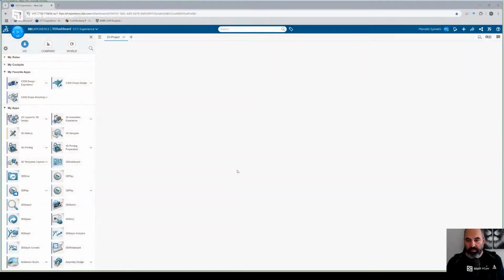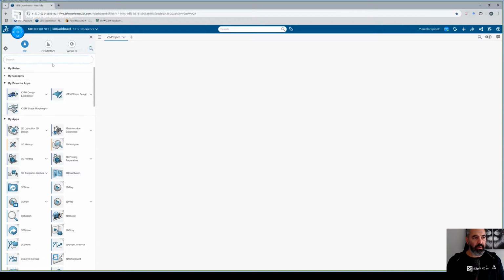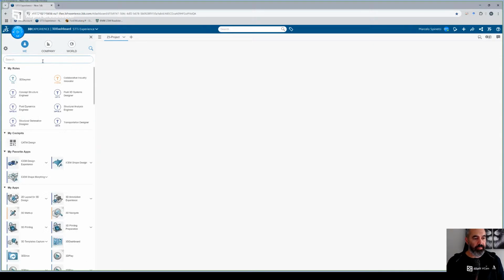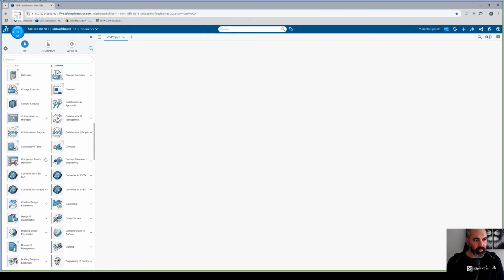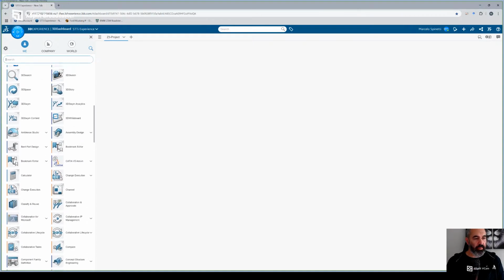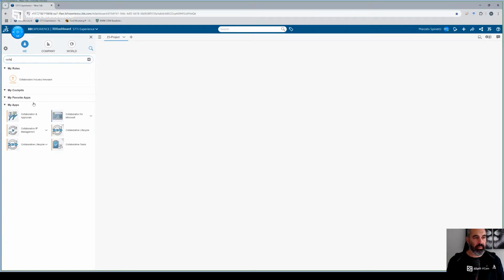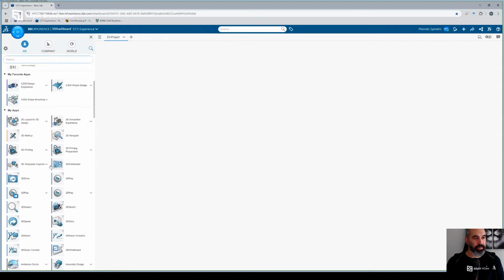So let's come back to the platform that I was showing you how to interact with. You see that here I have all my apps, and here I include just my favorites that I will use. I also will include Enovia here. Why is it not here? What am I typing wrong? Okay, collaborative, collab, favorites.